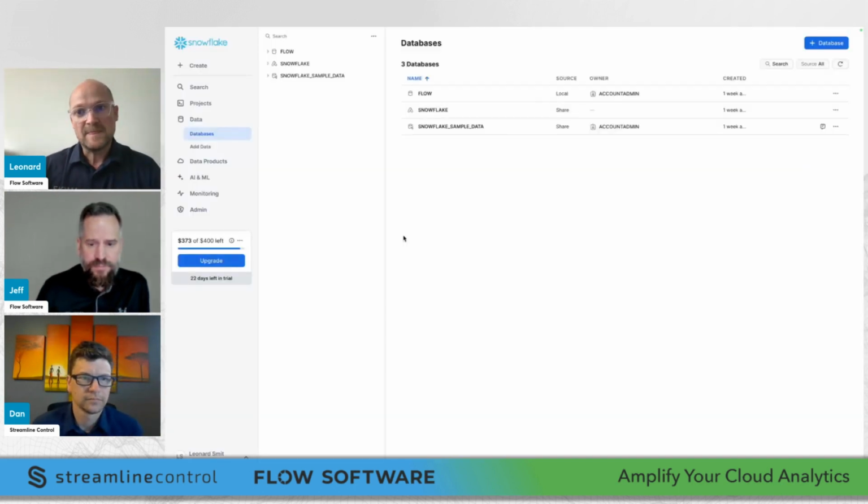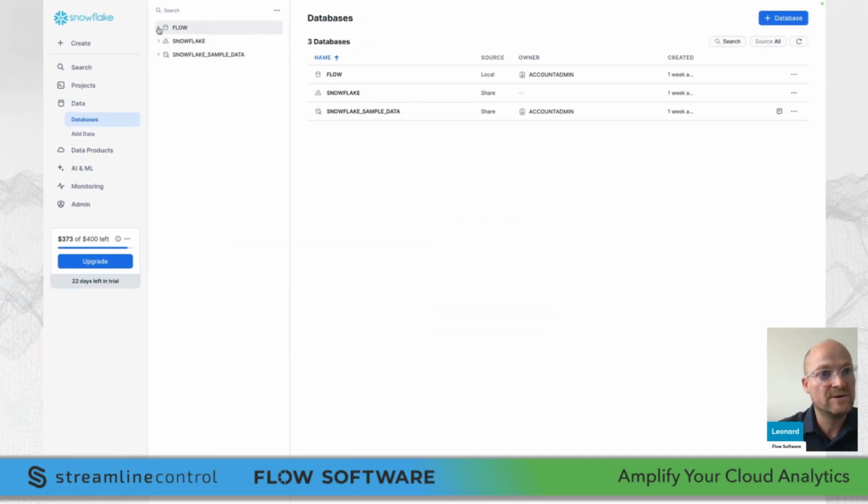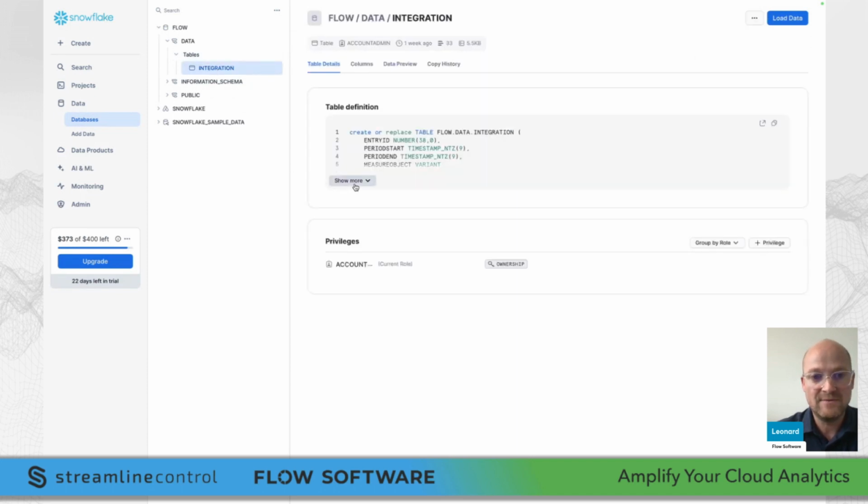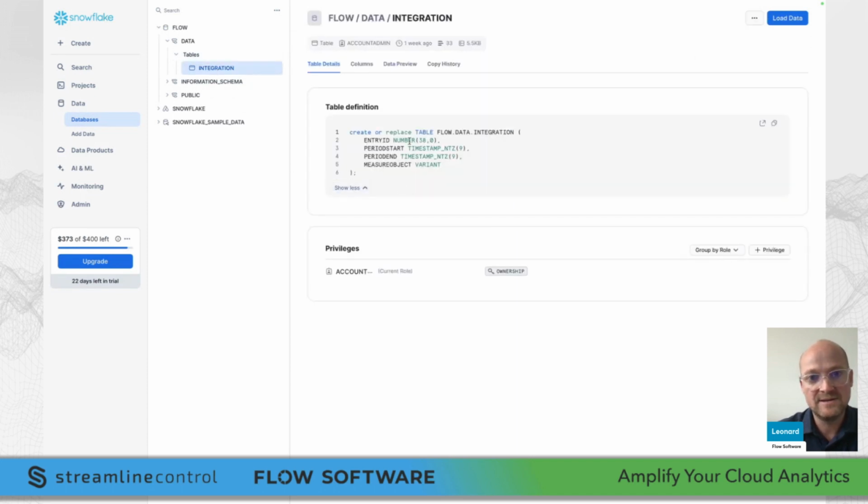Cool. So I've created a Snowflake database, very simple. It's called Flow. Within that Flow database within Snowflake, I've got my data schema here. And within that schema, I've created a little integration table. It literally gives me the entry ID of how many entries I'm pushing into it, the start and the end period of the data that I'm pushing.